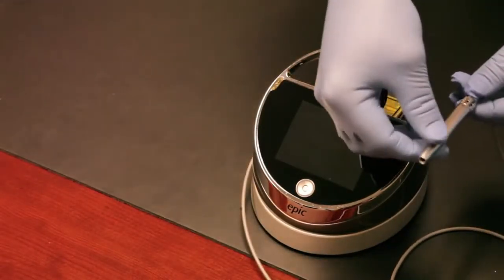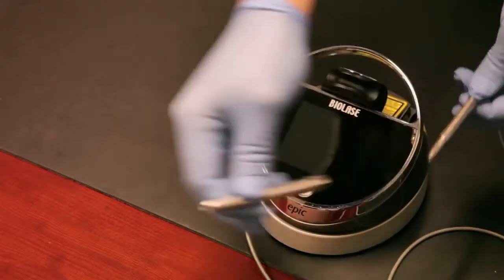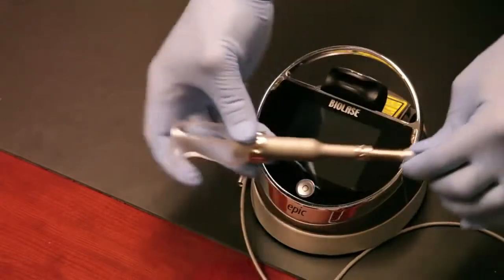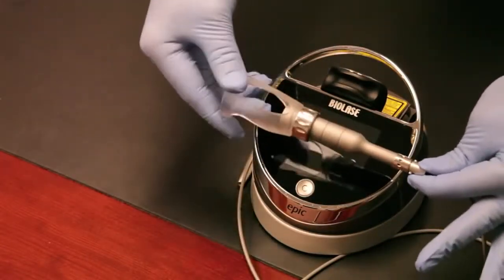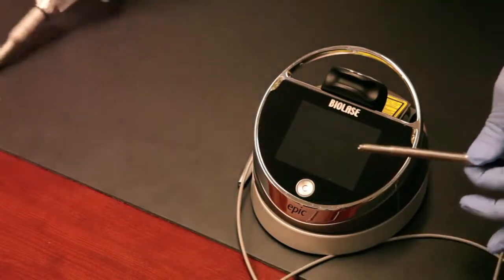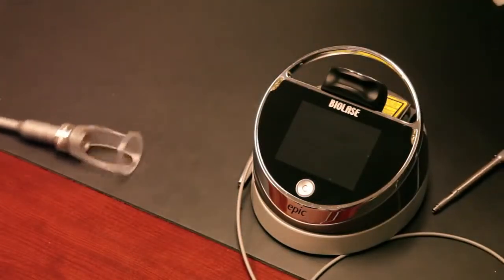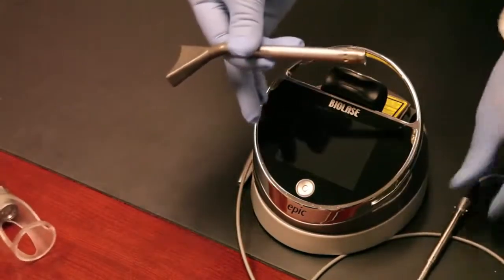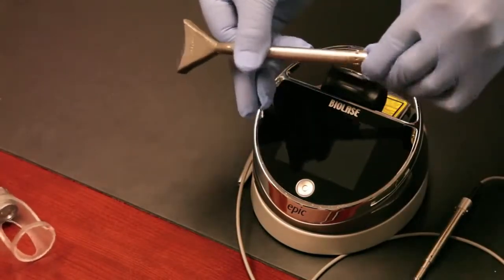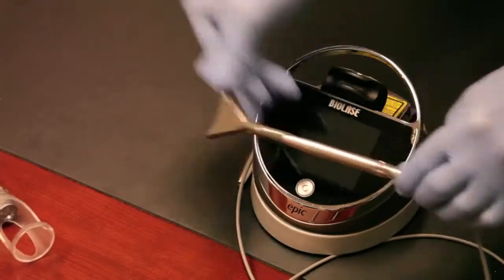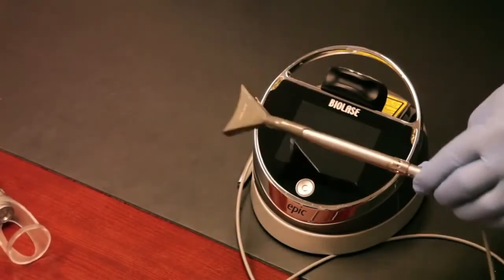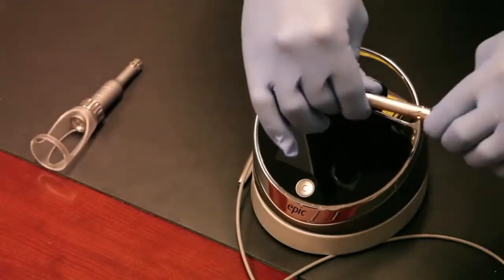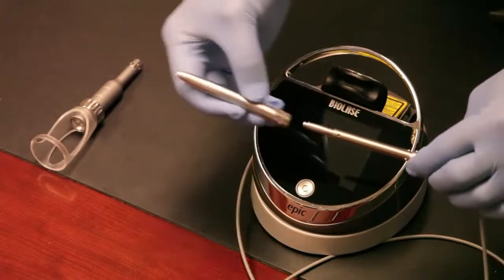I want to show you the whitening handpiece and the deep tissue handpiece. Let's pull this off. Here's the deep tissue handpiece itself. You can see how it slides right on just like the other one, and then you've got the deep tissue functionality there. Let's take the whitening handpiece out. You can see the whitening handpiece is much the same. It slides right on just like so. This can also be used for pain therapy, but we do recommend to use this one instead. Let's put our surgical handpiece on and now we're going to put on a tip.